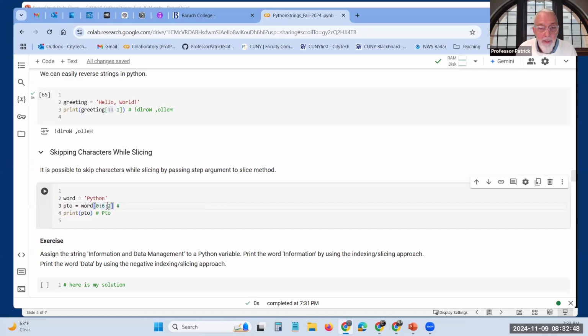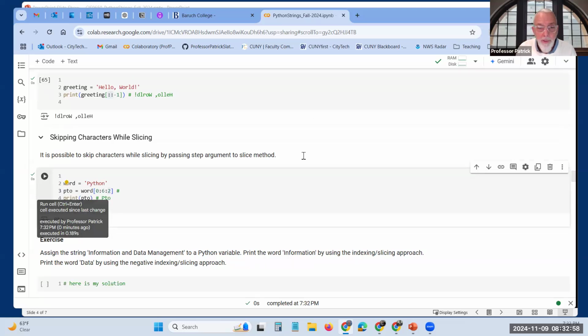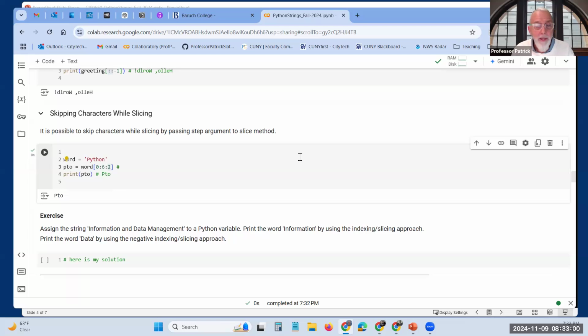And we want to step by 2. So instead of the default step of 1, we're going to basically take every other element. We'll take the P, skip the Y. Take the P, skip the Y, take the T, skip the H, take the O, and then in the process of skipping the end, we are at the end of the string.